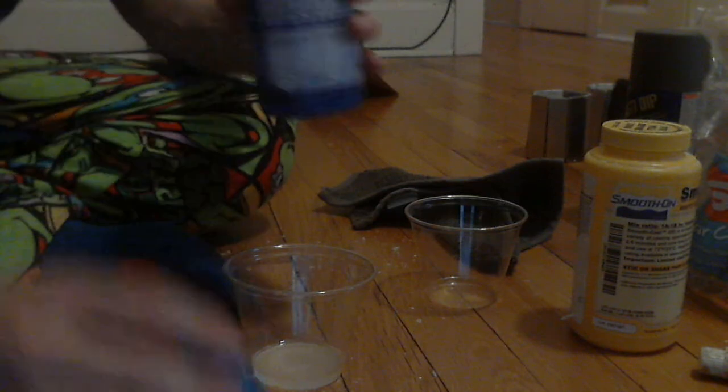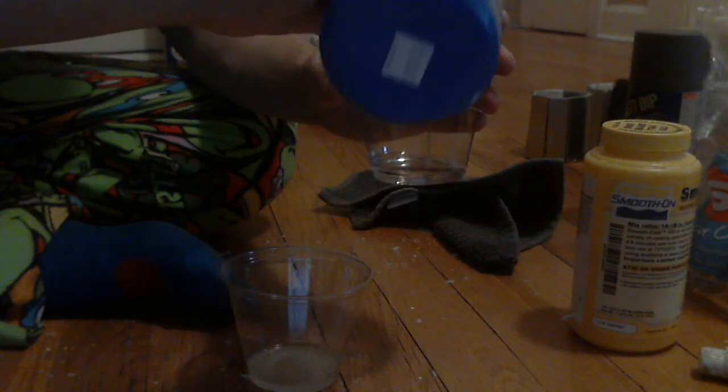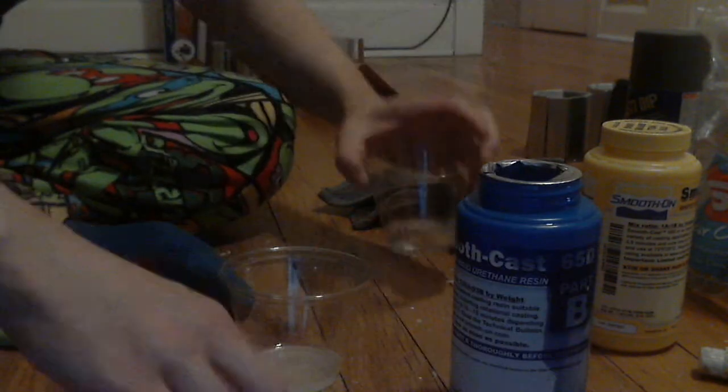Yep, there you go. See, this should be enough because we're only doing one. And now this is where you have to eyeball it. No bubbles. No, maybe one. And then here's this little thing. So pour a little bit in there. You kind of want to make it as equal as you possibly can. Let's eyeball it. A little bit more of the blue. There we go. That should do it, I think.